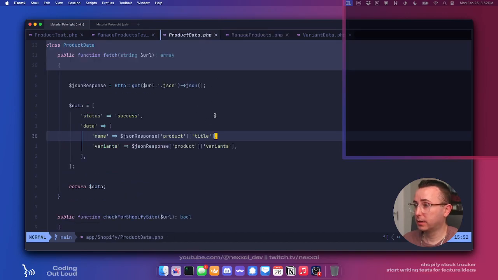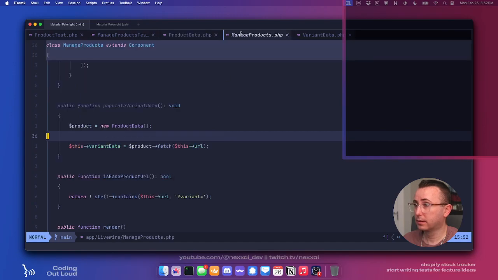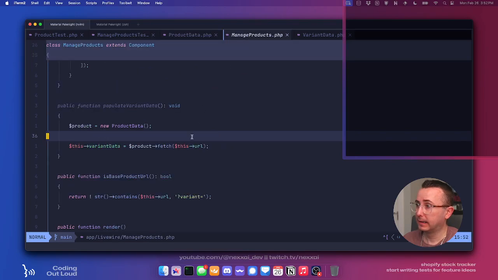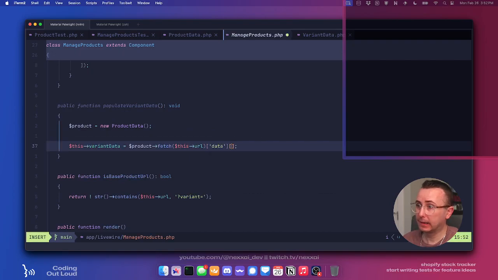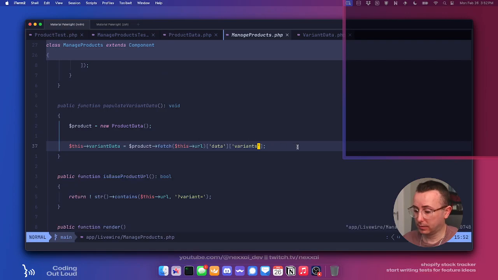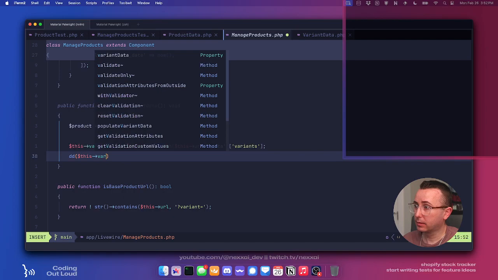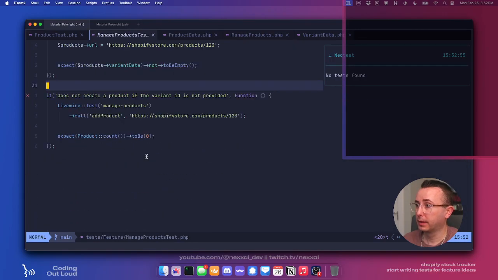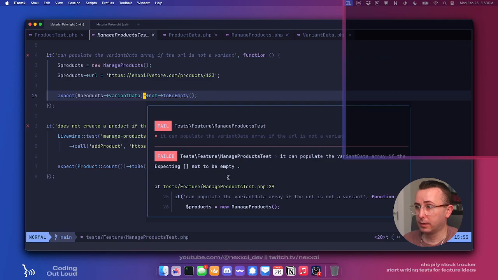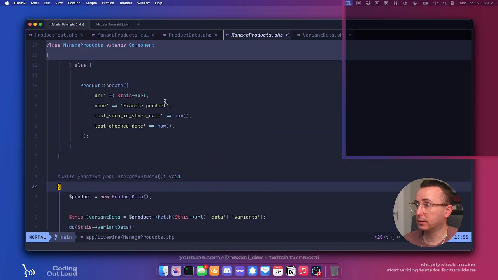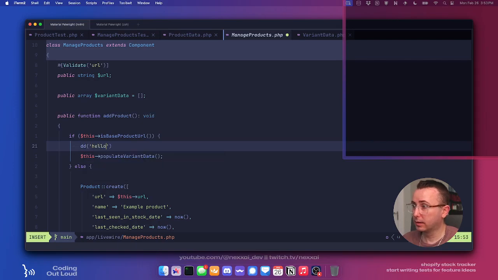Product data fetch. Oh, okay, so we're not even getting here. Populate variant data.